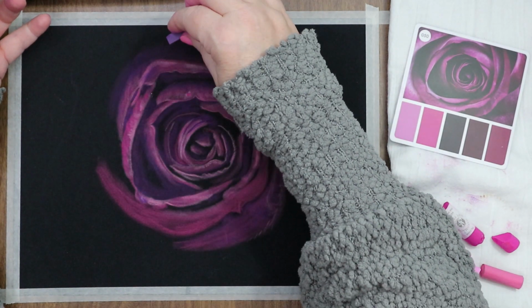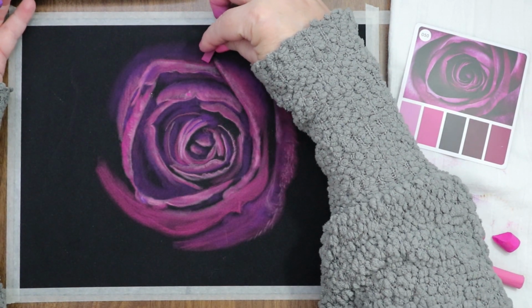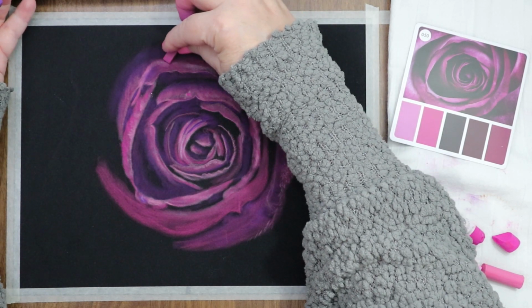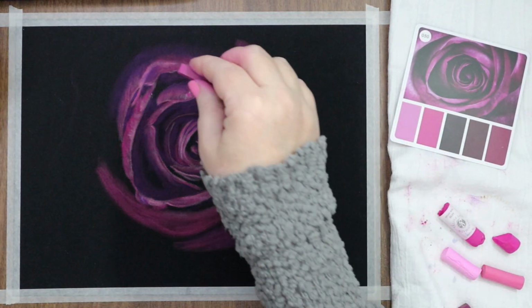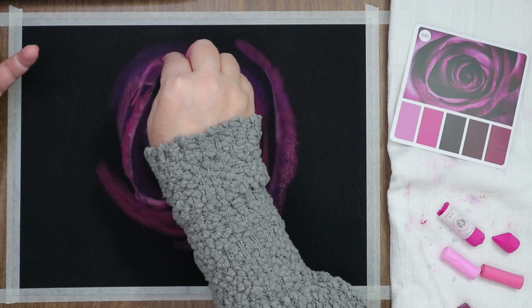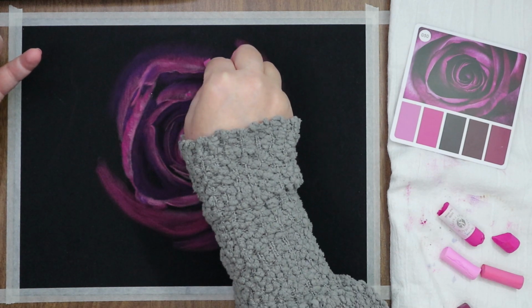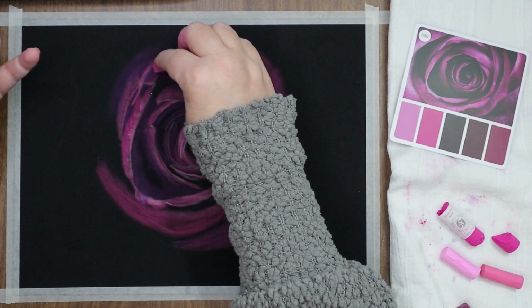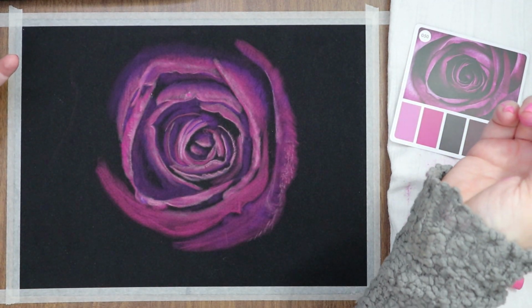Alright, I feel like this one is just too stark of a change, so I'm gonna go ahead and soften this line out. I don't like that hard line right there. Just gonna soften it out. I don't think it'll make me soften up into that where it's shiny, because that shine is just stark, and it's not really that stark on the actual reference photos. Maybe we'll just break it up a little bit. How's that? That's a little better.